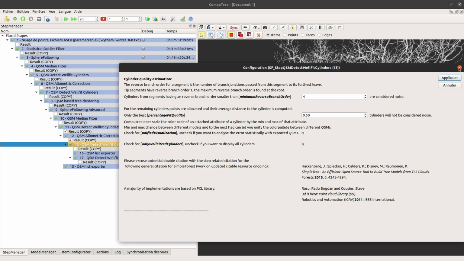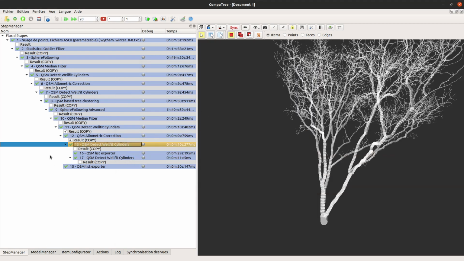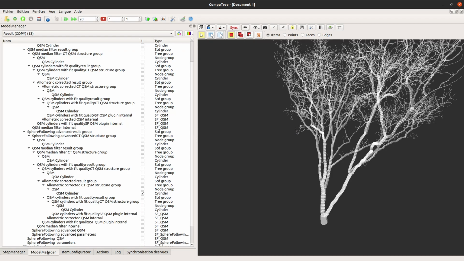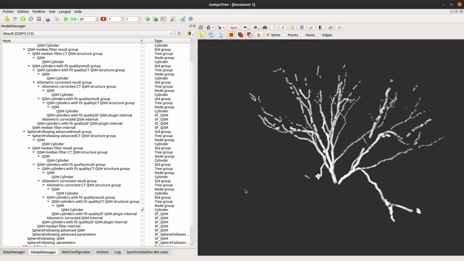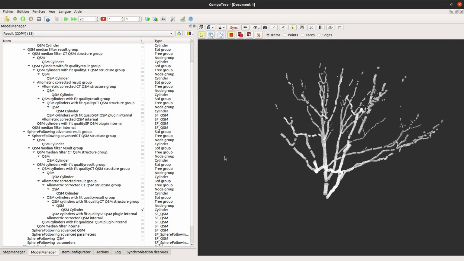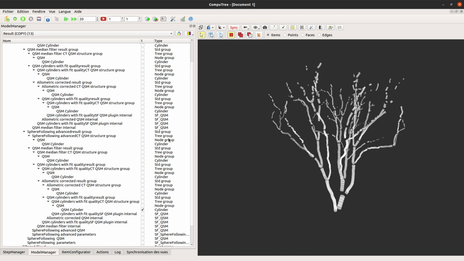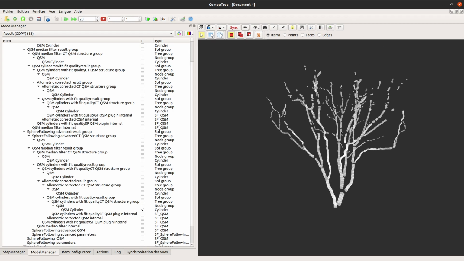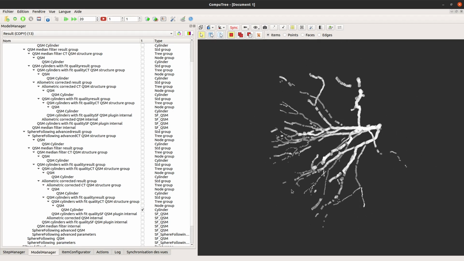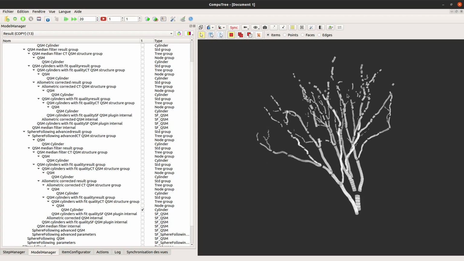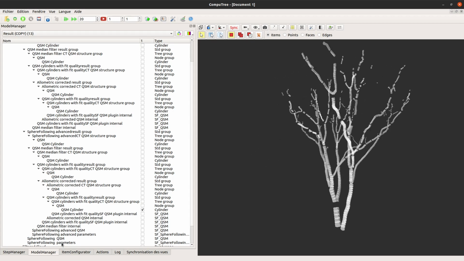It will show you only the well-fitted cylinders, and all of those cylinders have never been modified. These are true measurements, not statistically corrected ones.